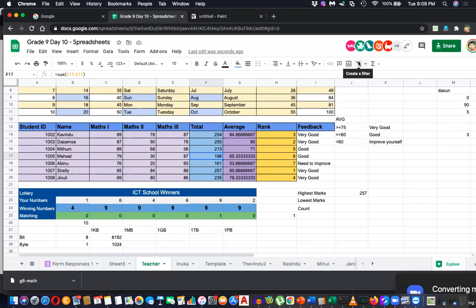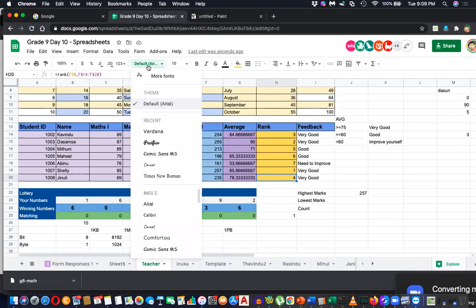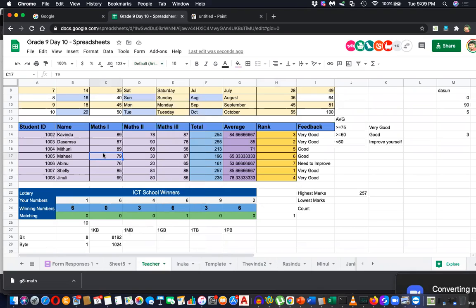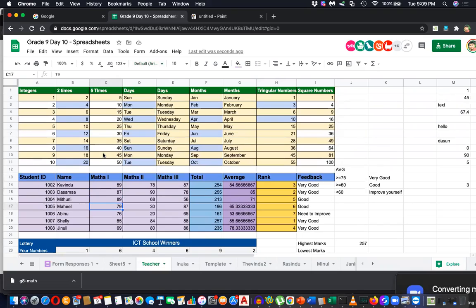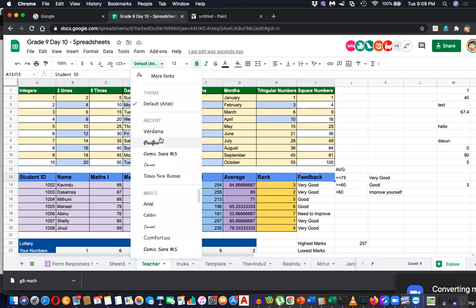Right. So when it comes to formatting, let's start from this one. If you want to change the font, first you have to select, let's say you want to change the font in the heading section. You have to select that, click and drag, then you can select. The selected one, you can give the font, okay, let's give this one.